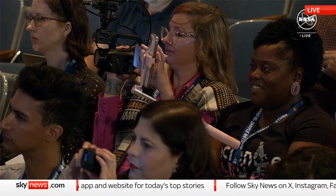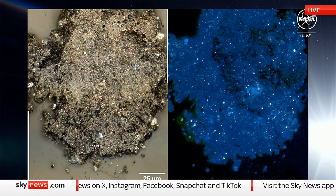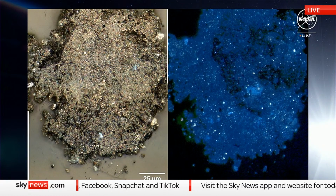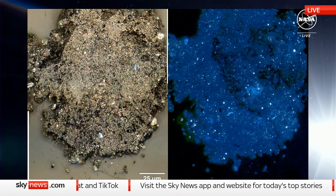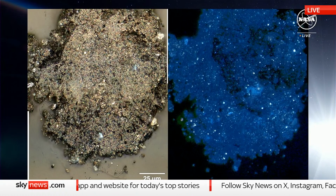The second measurement we made, we started to look more at what is the nature of this carbon. You're looking at an image here. This was taken in the optical microscopy lab right here at Johnson Space Center. Gorgeous image of a particle of Bennu. On the left, you see a small grain of Bennu in reflected light, visible light, like you'd see with your eye, but magnified. And on the right, you see the same grain, but under UV ultraviolet light. So this is like the crime scene investigation TV show where they go in with the black light and they look for the evidence that they can't see with their naked eye. We're doing the same thing here now, but with a 4.5 billion year old grain from the early solar system.